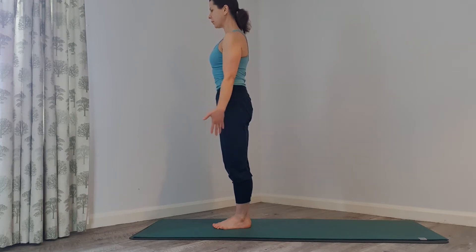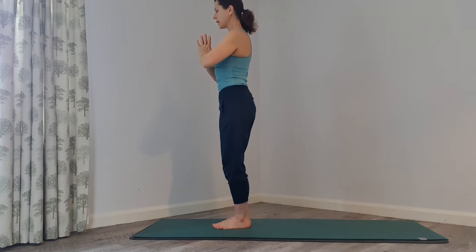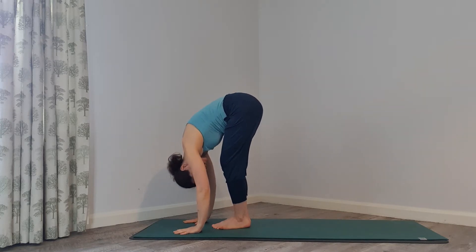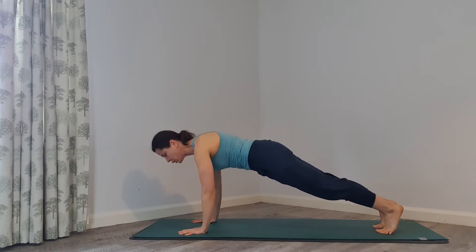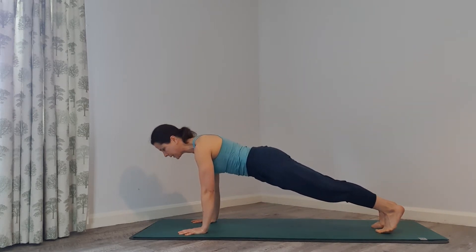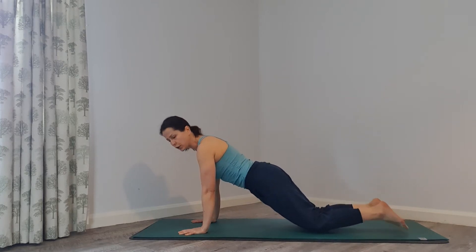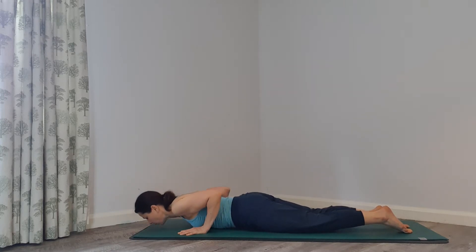Stand nice and tall, concentrating on one spot — we call it the drishti spot in yoga. Bring both hands up, look at your thumbs, slide into a small back bend, hands together, draw that prayer down to your chest. Micro-bending your knees and pivoting from your hips with a nice straight spine, come all the way down into a forward fold — drop your head, knees bent. Step your right foot followed by the left into plank. In plank, push into the earth with both hands, make your shoulders very broad, tuck your tummy, keep a nice long spine. Press your heels to an imaginary wall behind you so your legs are engaged. Gently bring your knees down, untuck your toes, elongate your spine, keep your elbows close to your body, and come all the way down — half chaturanga.